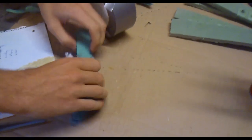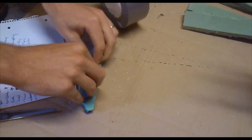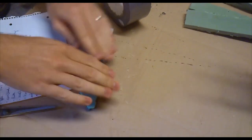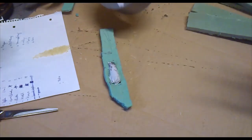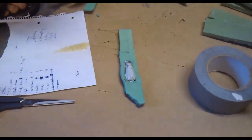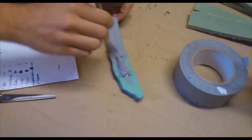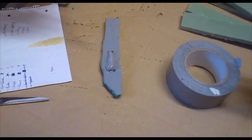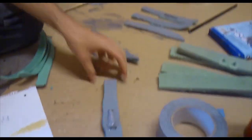Here I already have glued latex on the inside of the pieces. Then I cut out a small room for the tube in the midsection of the knife, and put them together and put the tube in so it fits. Then I covered the top part with latex so I can glue the last piece on. Don't get confused, this latex is grey because it's a leftover from some old latex I had. I just used that.